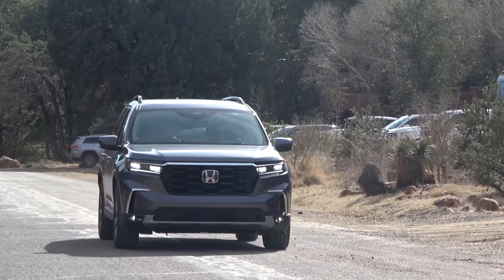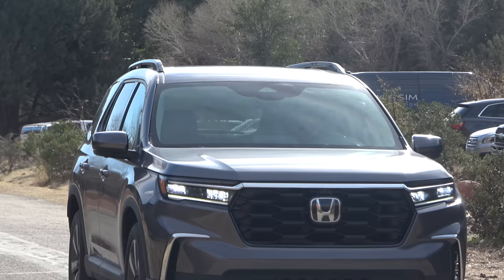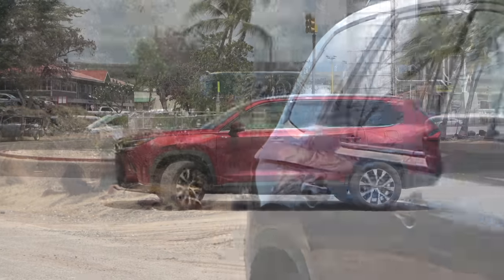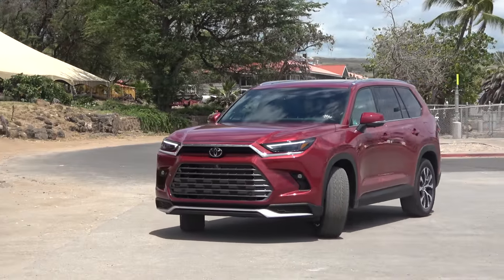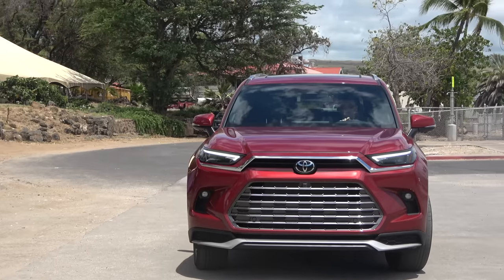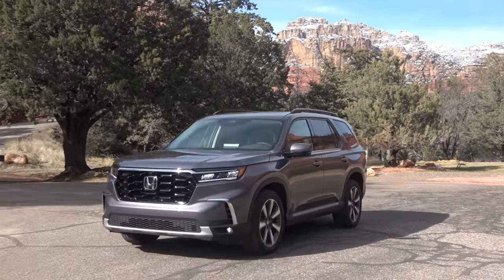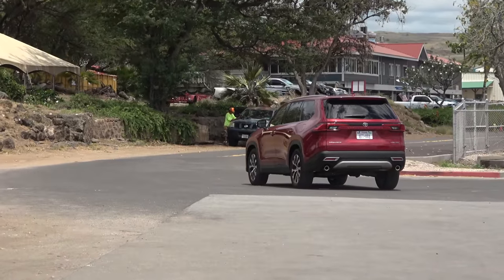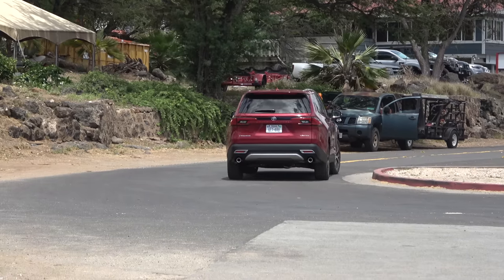What's going on YouTube? When it comes to family SUVs, two of the most popular offerings for years have been the Toyota Highlander and Honda Pilot. Over time, people's demand for more space has grown and the crossovers in this segment have been getting larger to meet that demand. The just redesigned Pilot is one of those enlarged models. However, Toyota has gone a different route and introduced a totally new product called the Grand Highlander.